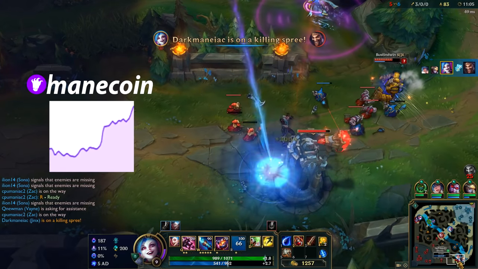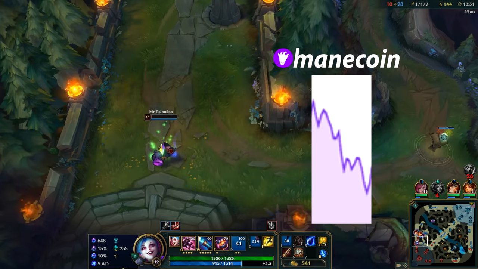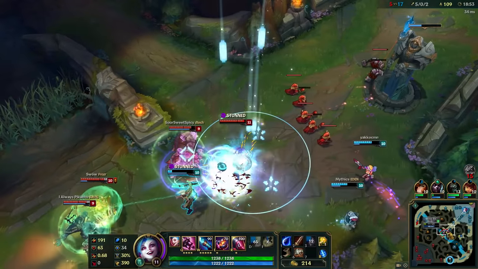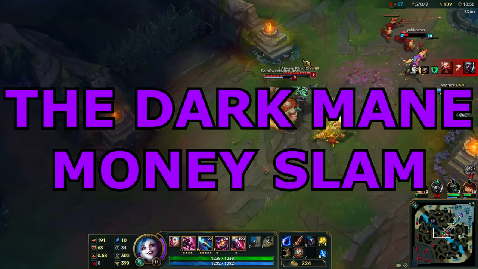You see, look, I kill the guy, up goes the main coin. I kill another guy, up goes the main coin. I miss the guy, down goes the main coin, but then I kill the guy, and up goes the main coin. And now to finally cement main coin as the best form of currency in the world, I shall perform my finest technique, the Dark Main Money Slam.